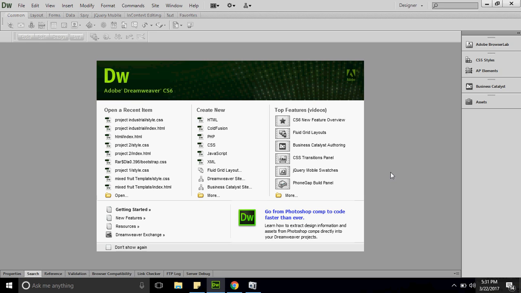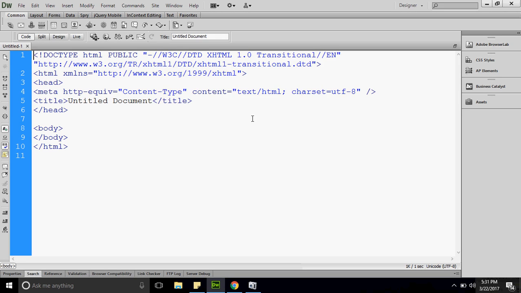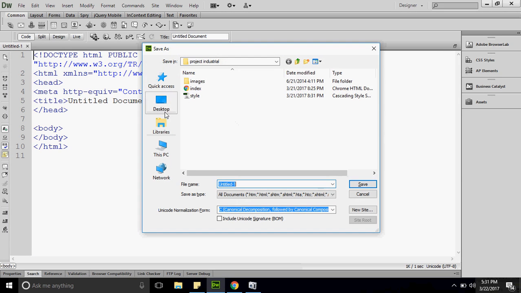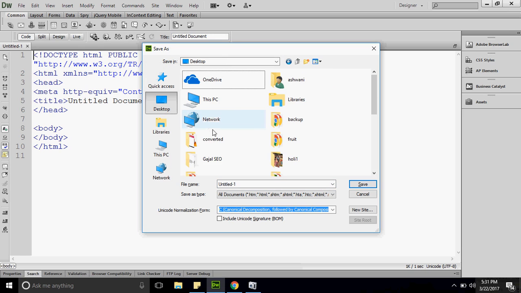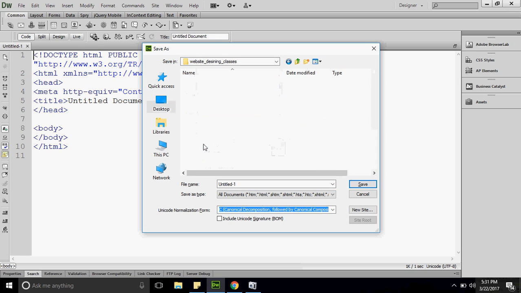So guys, what I am doing right now, I'm just going to click on the HTML and I'm creating a page. Okay, done. I'm going to my desktop and saving it as web designing classes.